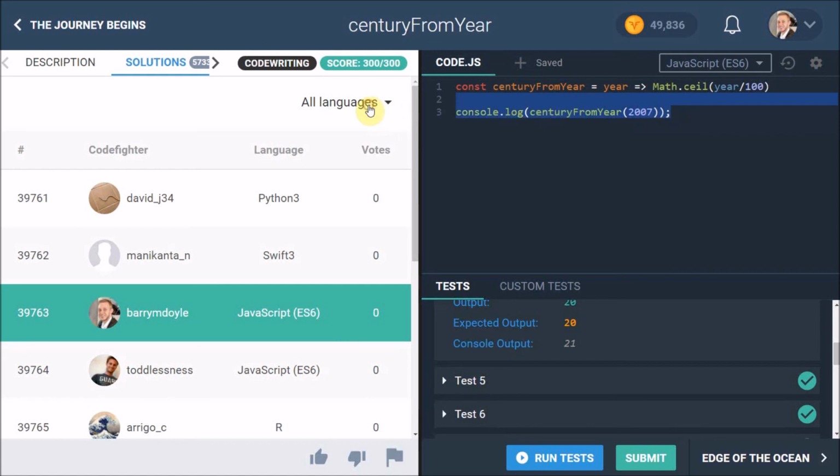But we don't need that. So that's just how you would use a function later on. You could just call the function with whatever parameter you want to put in. In our case, we'll put in year. And with the year, what we want to do with it is we want to return this. What comes after the arrow is what we return. We're returning Math.ceil of year divided by 100. So we're returning the year divided by 100 rounded up, basically, all in short.